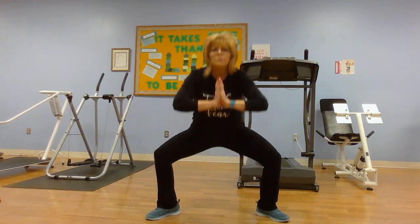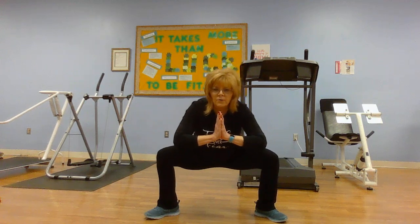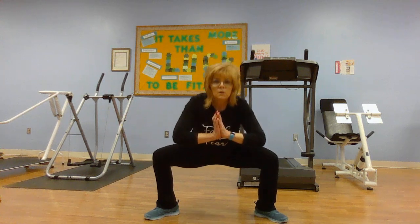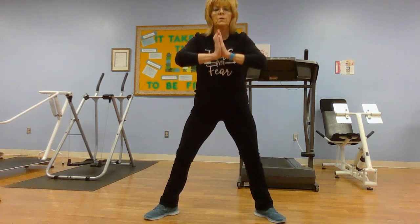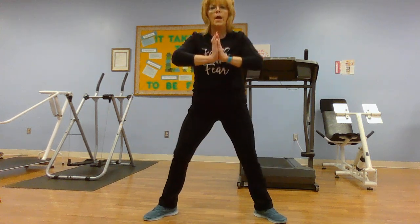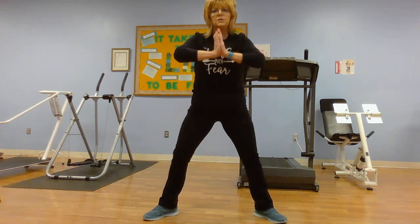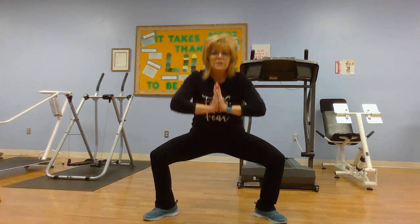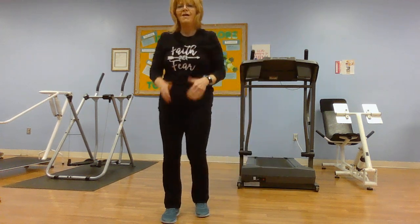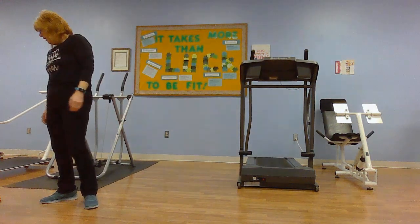Try to get down low. Push it straight back up. Only going for two here, but I believe we can get more. If you can just get two, that's okay. Trying to go deep, deep, deep. Exhale. You're pushing straight up. Good job. Good job. All right.